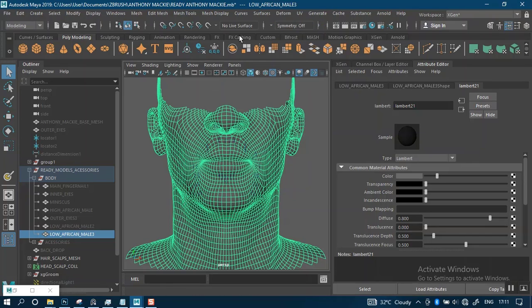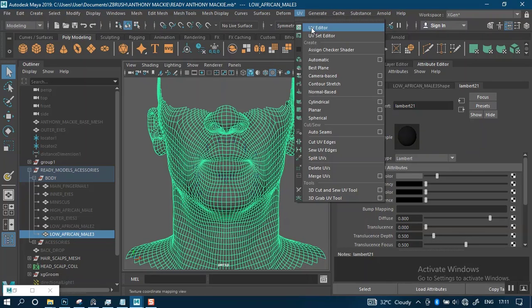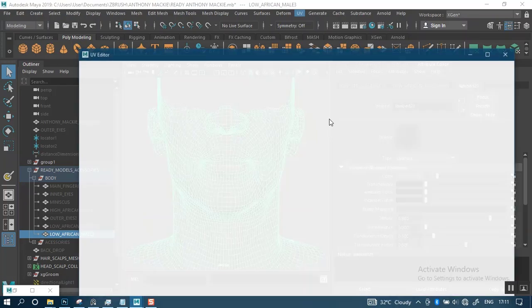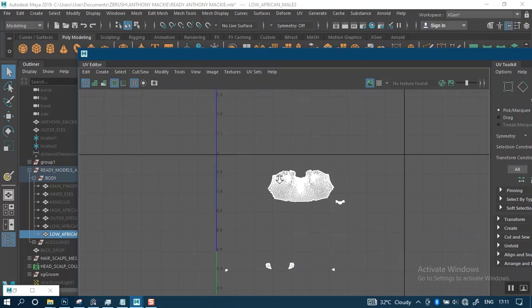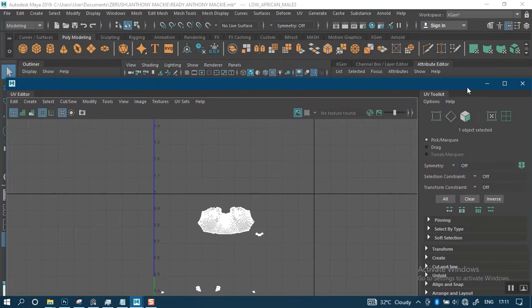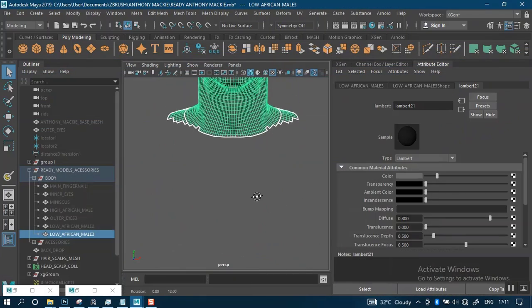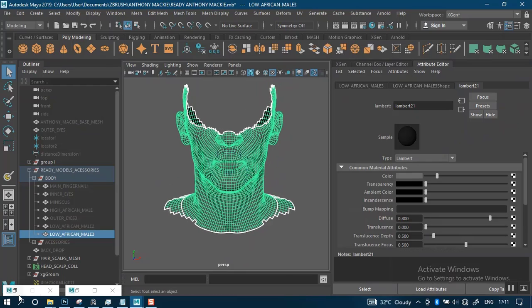So I'll turn off symmetry. I'll delete by type history again on this. So now for the UVs, I go to the UV editor. I think there are other extra pieces around this.